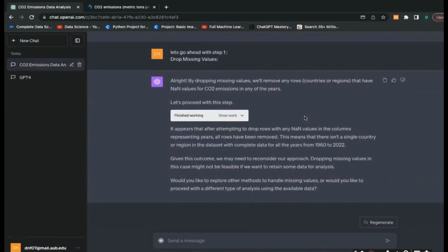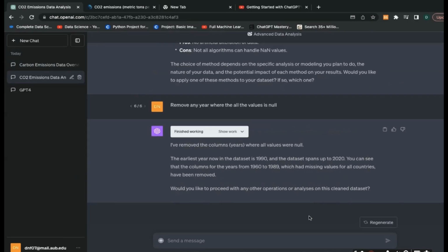Okay, so here ChatGPT actually misunderstood, and it said that by dropping missing values, we'll remove any rows, countries, or regions that have any NaN values for CO2 emissions in any of the years.